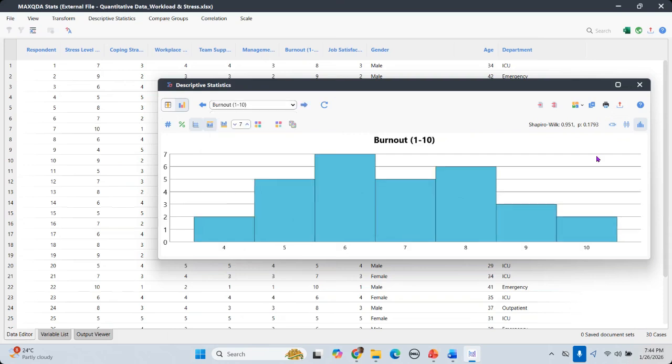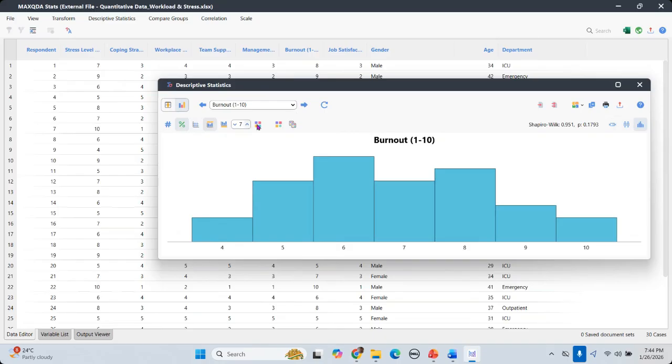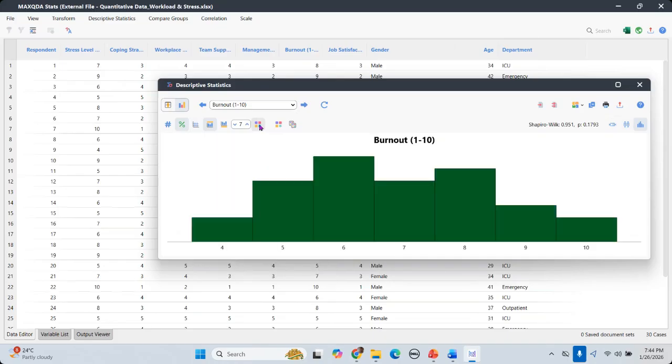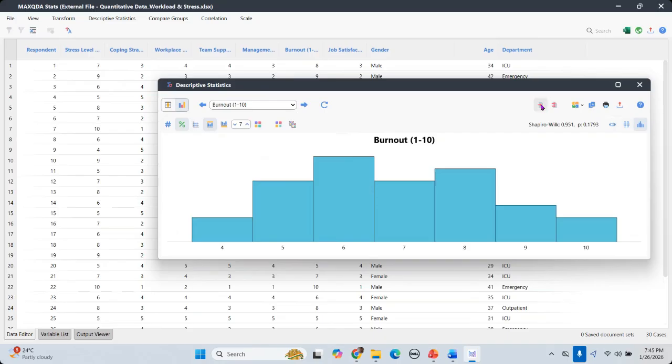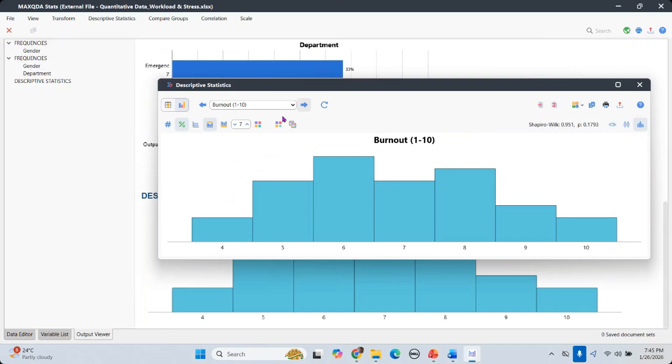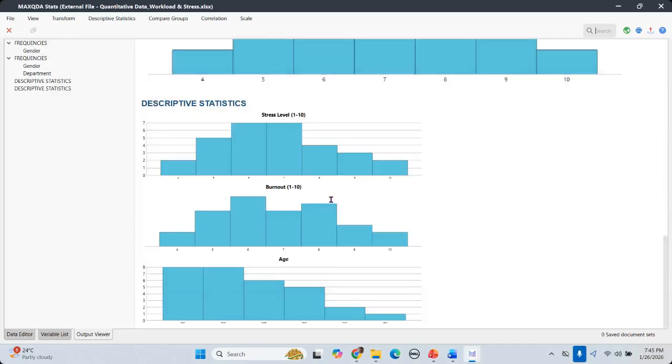So you can see that again, this is called histogram. I can see with the percentages, legends, title, colors I can choose, color combinations. It's not coming color combinations, but unique, same color. I can also put it in my output. Okay. If I have all 3, I want to take all 3 together. In that case, just click on this button. You can see that we have stress level, we have burnout, we have age group. All 3 have taken at a time.